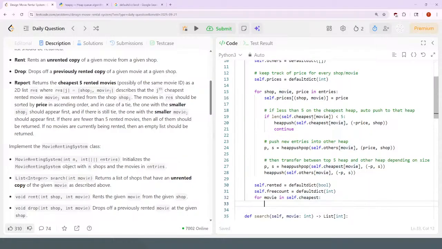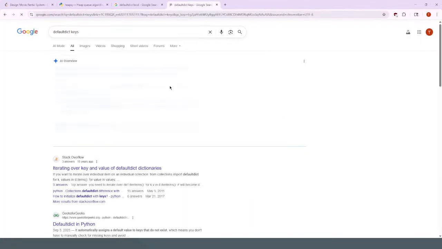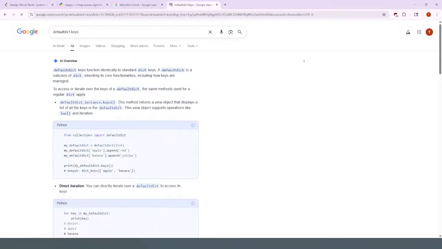Well, maybe this would be keys. That returns an object displaying a list of all the keys in the default dictionary.